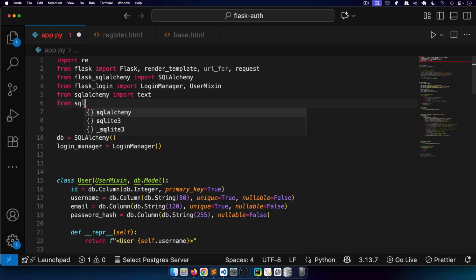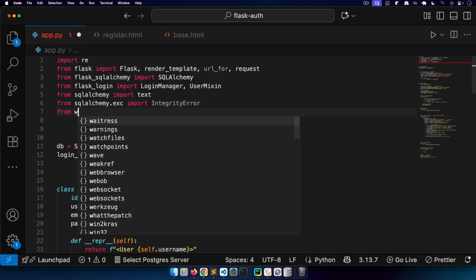Anyway, so from SQLAlchemy here, I'm going to take out this guy here, IntegrityError. And this is going to allow us to give users a nice error about databases, all right? So anything that has to do with SQLAlchemy, of course, is database stuff. So this is just an exception here, just in case two users are trying to make the same username, we can catch the exception, give them a nice error, all right?